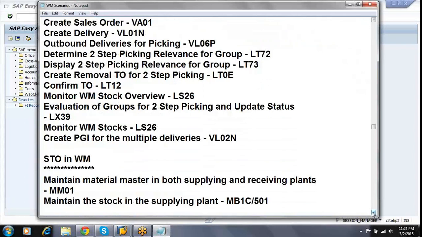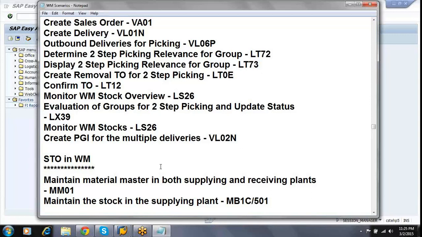Okay, yeah. And the next one is also very important, STO, stock transport order. The same thing. How will you do MM integration with sales and distribution, but here we'll add warehouse management also. Okay, so stock transfer takes place in how many ways, guys? Any idea? First of all, what is an STO? It is a method or a process of removal of the stock of the material from the supplying plant to the receiving plant. That is called stock transport order.